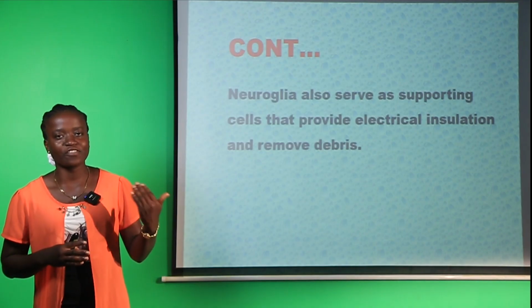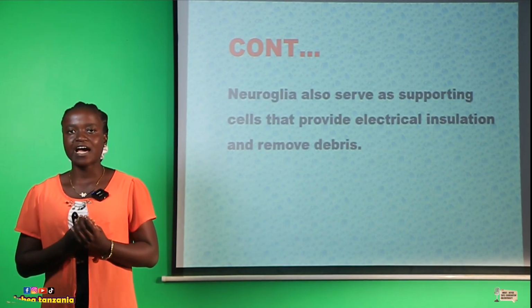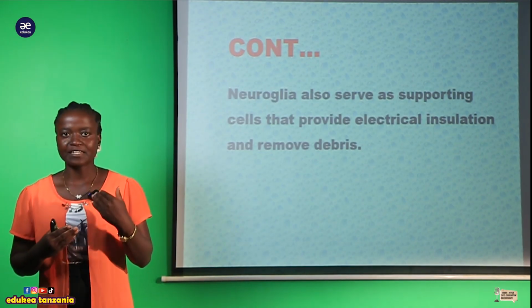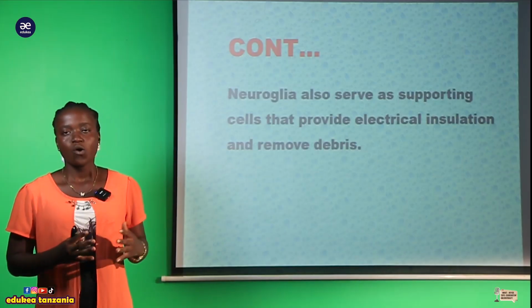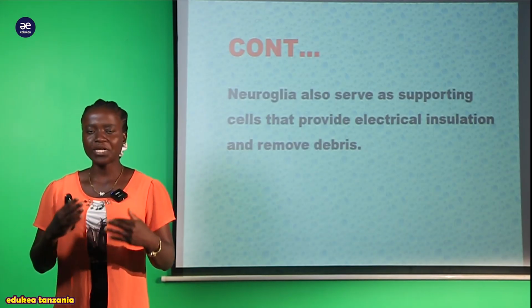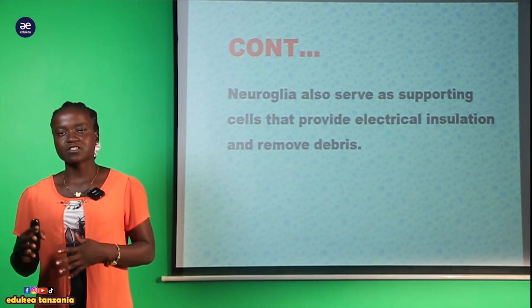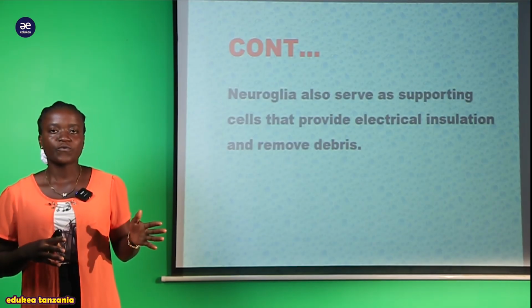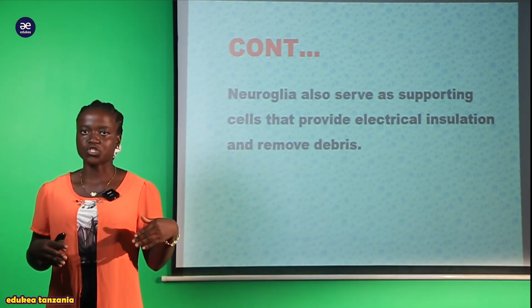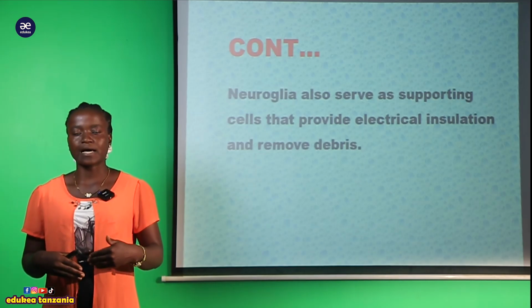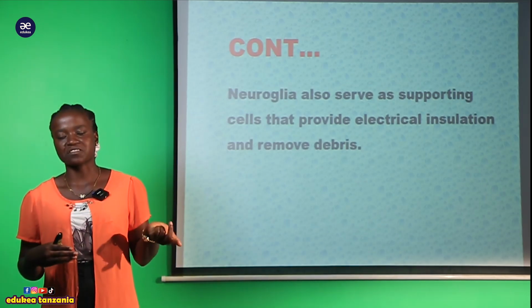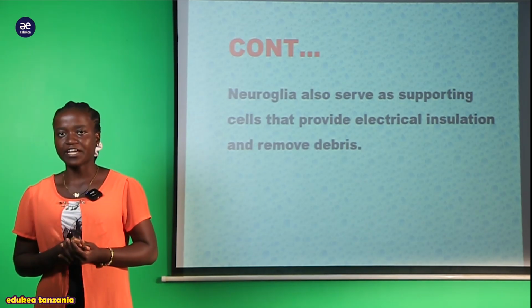We are discussing the neuroglia which are found within the nerve tissue. Remember, we are discussing our subtopic, which is the nervous coordination. And within the nervous coordination that is found in mammals, we have a nerve tissue. And within the nerve tissue, it is made up of two things, that is the neurons together with the neuroglia.